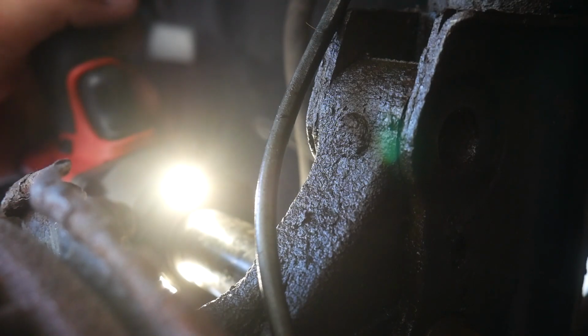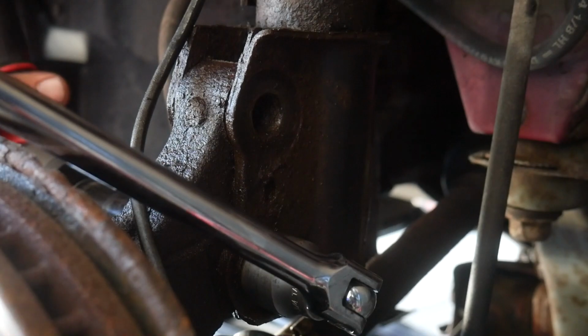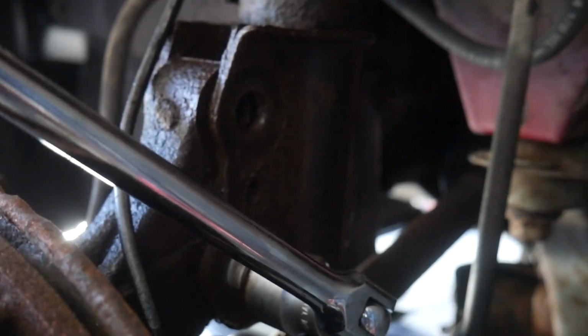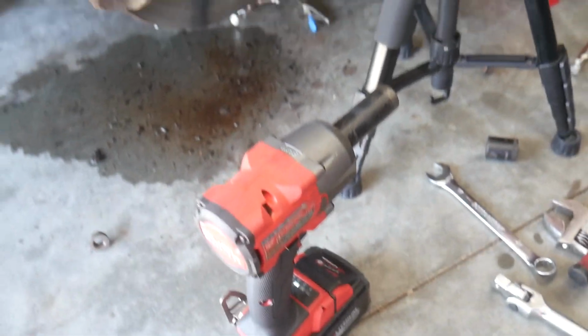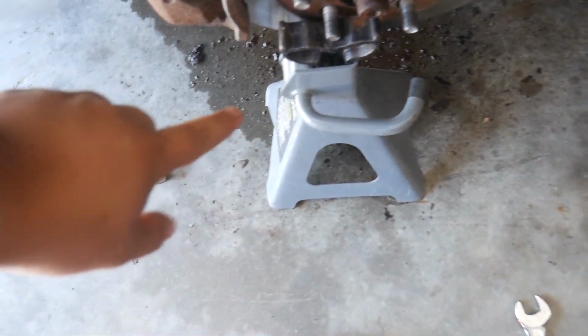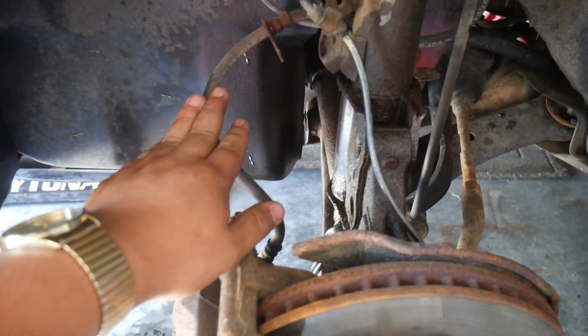There it goes. Wow, that took a lot of effort, but it's slowly getting there. I mean, I suppose it didn't take a lot of effort. I just went at it with the impact, but still. The impact is a lifesaver. Genuinely, this thing is a lifesaver. Wow. I am impressed. I put a breaker bar on there and then use all of my leg strength. And I'm not necessarily a weak person, but wow, I cannot do what this thing could do. Oh, and I didn't show you guys, but I did have a jack stand underneath the hub here. So I guess underneath the lug studs here, so that way I'm not going to risk hanging it by the brake line here and breaking this. So anyway, every bolt is now out. Let's go ahead and take this thing out.